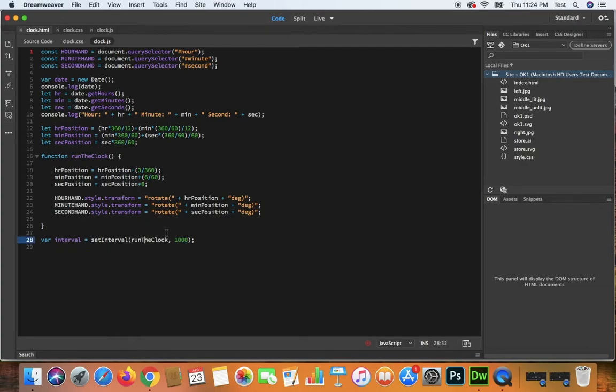And the reason we run the clock is because we are pulling the date, and the date continues to be updated. So then these values get updated, these values get updated, and then the positional values are updated. So every second, 1,000 milliseconds, we are getting all of these new numerical values, and so we're running this function at this particular interval, which is another kind of event that we can call.